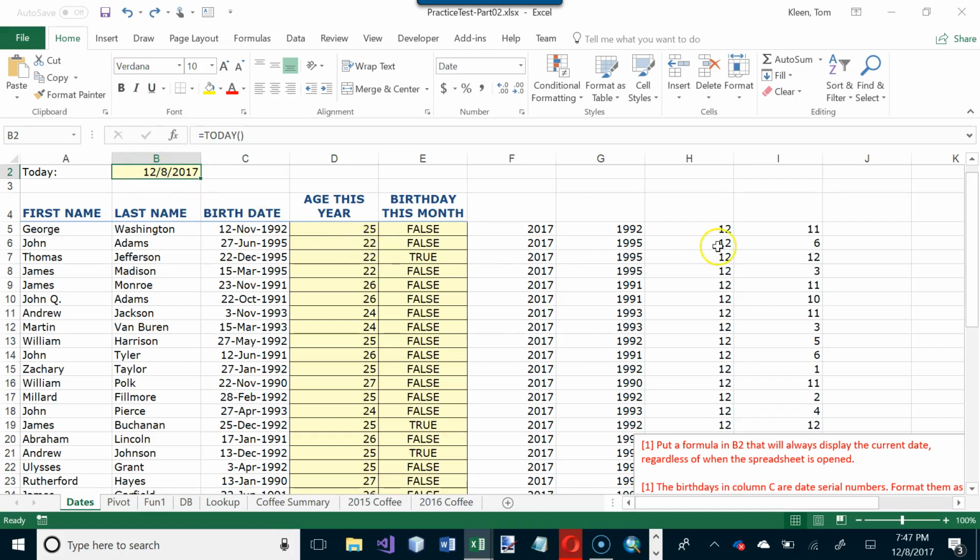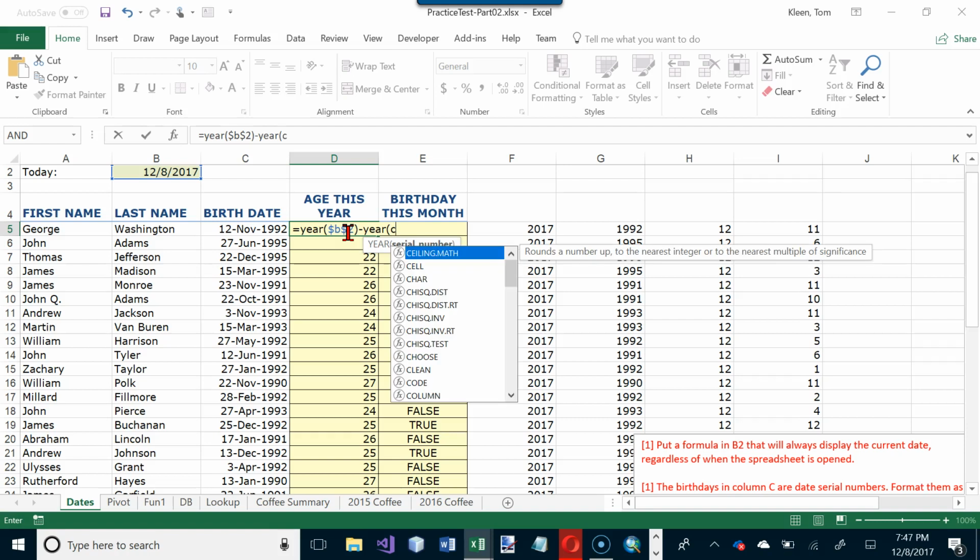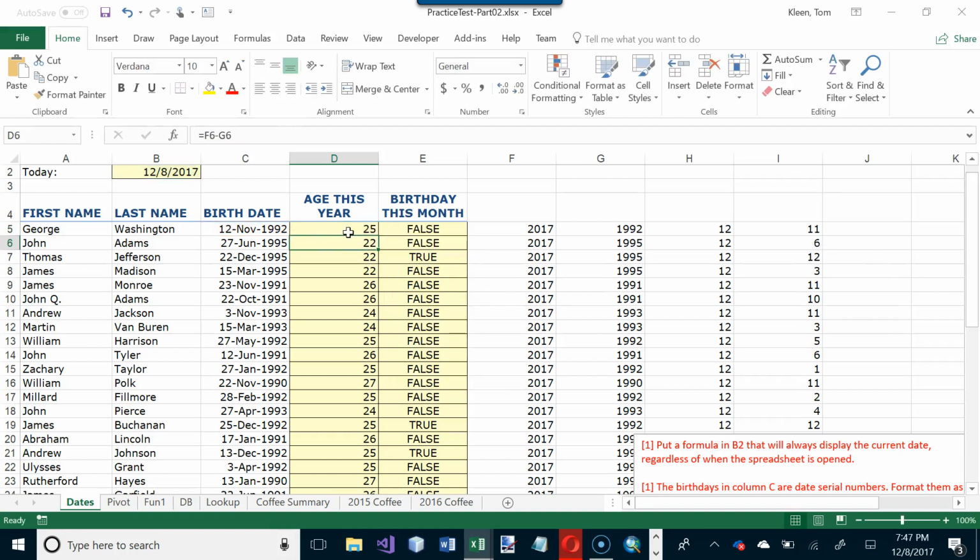Okay. Now, when I did these formulas here, I used a couple of cells over here to help me figure it out. I didn't necessarily have to do that, but sometimes breaking it into smaller pieces makes it easier. I could have done this though. I could have just done it all right in here. I could have said equals year of what's in $B$2, minus the year of C5. Okay. And that'll give me 25, and none of these numbers are going to change.